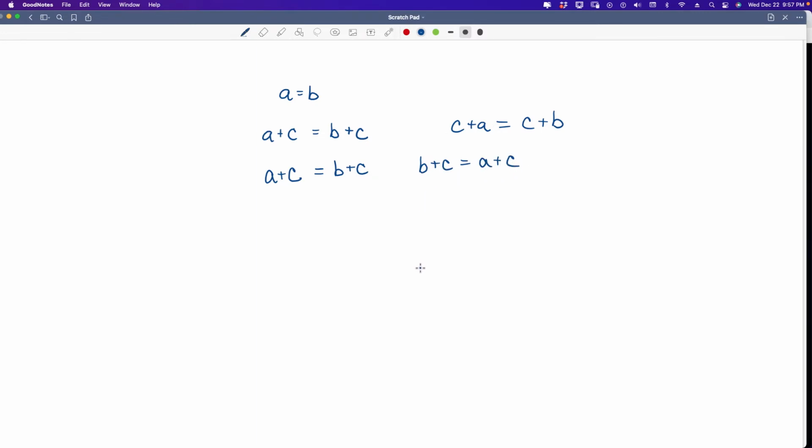So what that literally means is that I could also say, let me take b out and put a in. So a plus c would be equal to a plus c, and b plus c would be equal to b plus c. And then a plus c would be equal to b plus c. It's like you're saying these two values are the same. The only thing that's different is that we're adding c to both of them. So it's just a substitution situation.